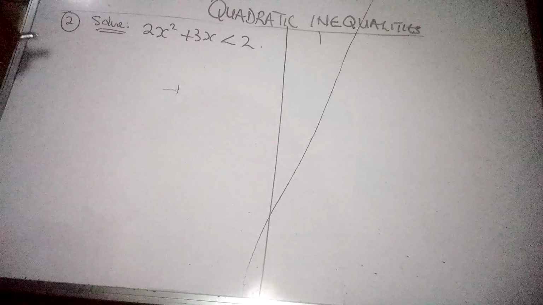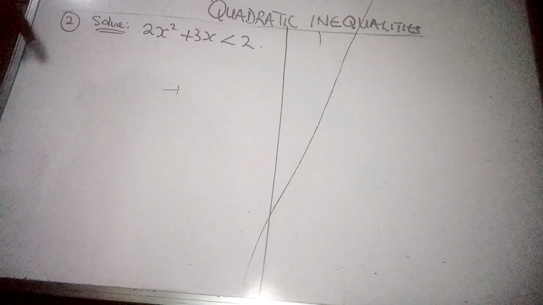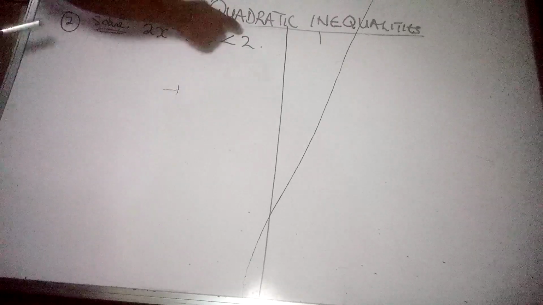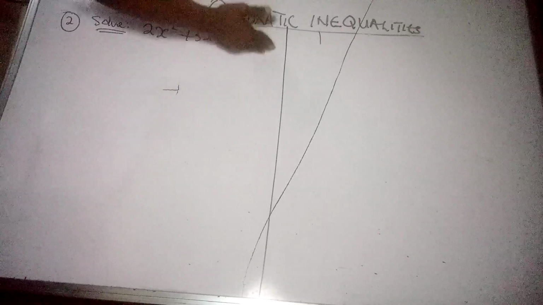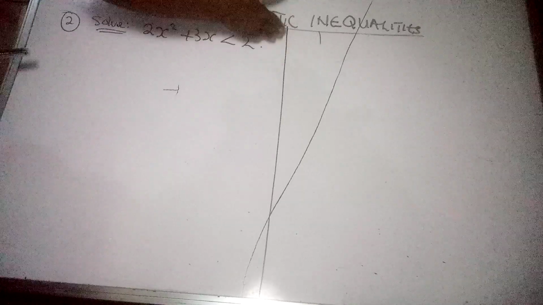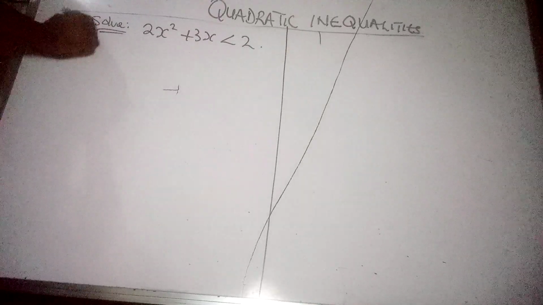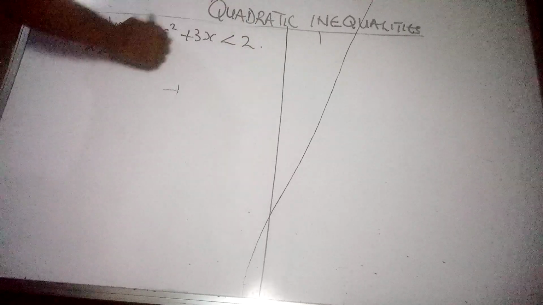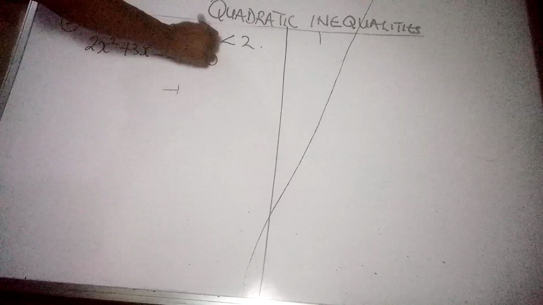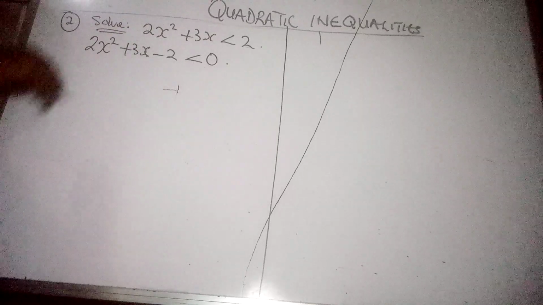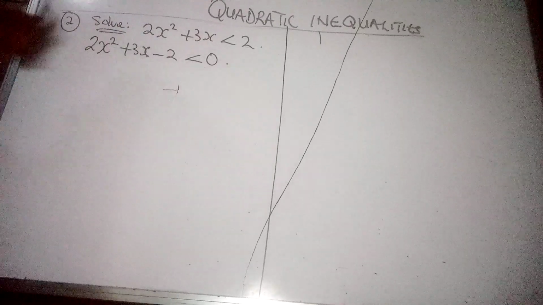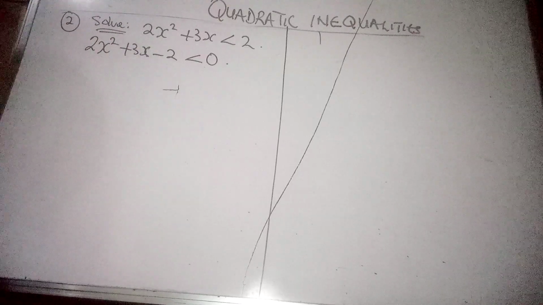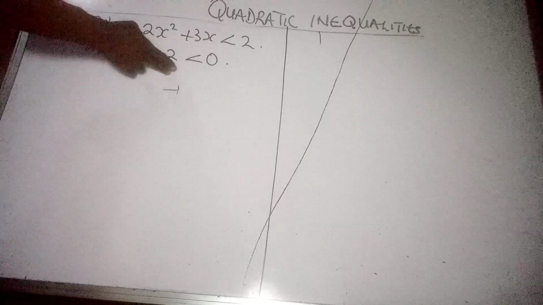Okay, fine. First and foremost, to make it a quadratic inequality, make sure you transfer these two to here so that we have 0, because we must always have 0 on the other side of the inequality sign. So that means 2x squared plus 3x, when plus 2 crosses here, it becomes minus 2, less than 0. Okay? Next thing, we factorize this if it is factorizable. If it is not factorizable, you can use any formula you know or any method. Yes, it is factorizable.